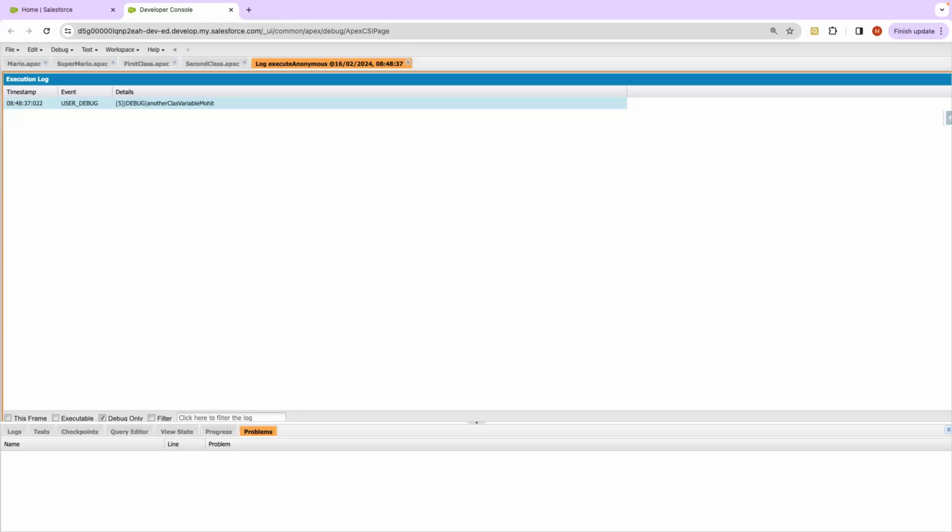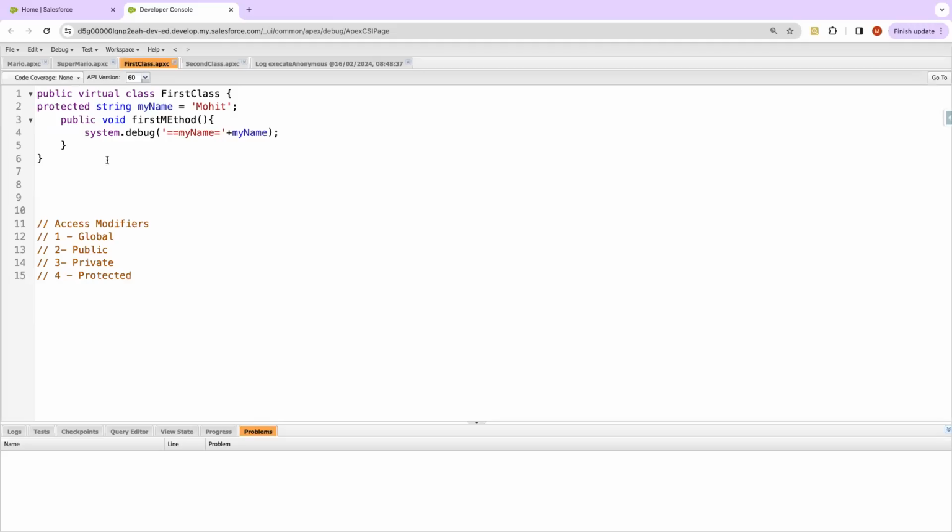Anybody has any doubt about the difference between private and protected, and when to use private versus when to use protected? So, this is the only reason, right? When we are extending the class from parent to child, we were able to use this protected. I mean, we can access the variable of the first class, right? Correct, correct, correct. Okay, thanks.